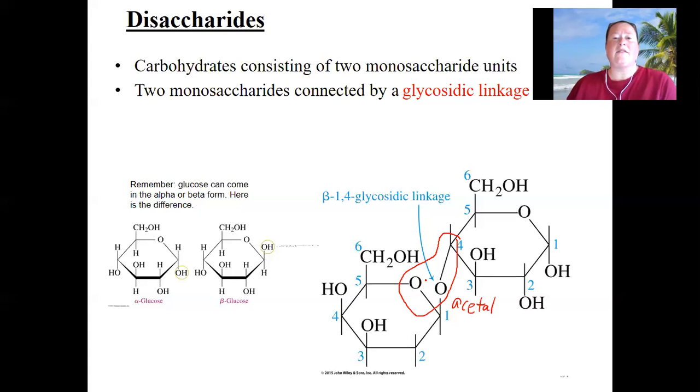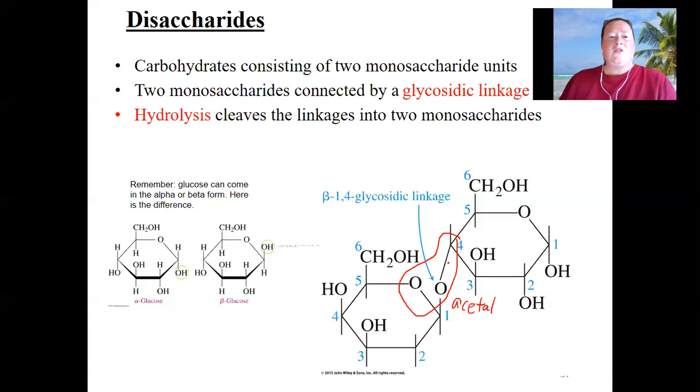and the way that monosaccharides get hooked together to form disaccharides and polysaccharides, one of the main differences in them, as I have mentioned before, is that there are different types of glycosidic linkages. And while you will not have to remember any of the types, my point of sharing the types is just to re-emphasize that that's one of the things that makes them different. So if a disaccharide becomes hydrolyzed, it can be cleaved into two monosaccharides.